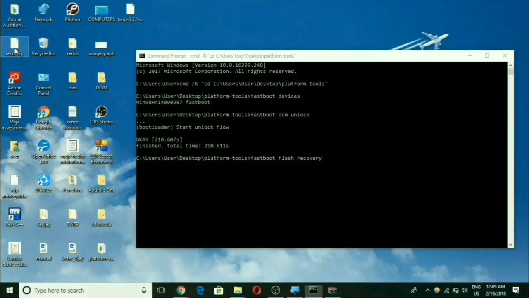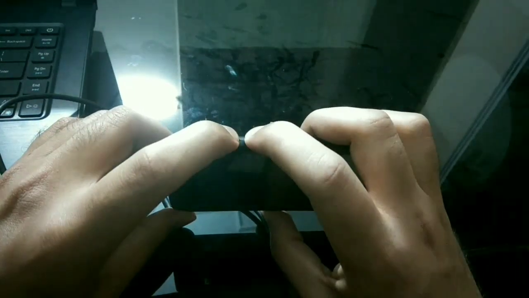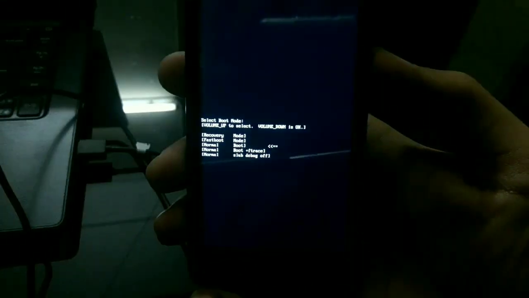Make sure that there is a space between recovery and the file path and hit the enter key. Now this will just take a while, and once you see finished in terminal or CMD, disconnect your phone, remove the back cover and unplug the battery, and then plug it back in again. Replace the back cover, and as we did a while back, press the volume up key and the power button simultaneously, and then you will see that screen with some rows of white text.